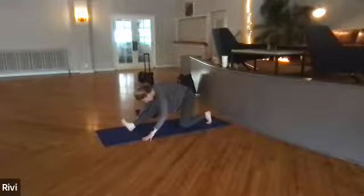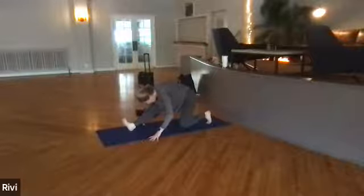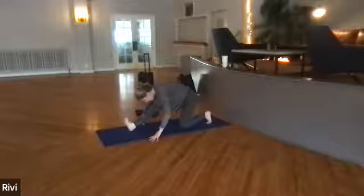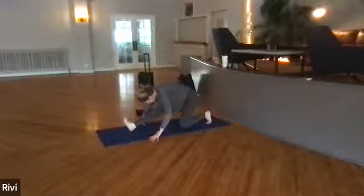And once you get here, you can root your hands into the ground, push the floor forward, broadening the space between the scapulas as you pour your heart forward toward this right foot. Feel free to keep a bend in the knee as much as you need to be here. Smooth out the breath. Root into your right heel and your left knee and drag them toward each other.